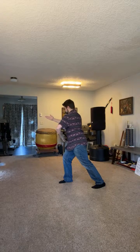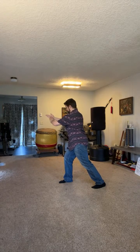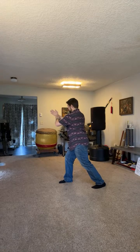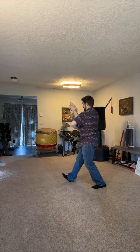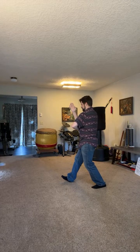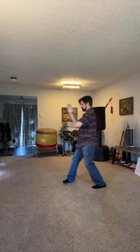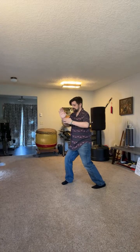Then from here, my belly is all the way turned as much as I can go this way, facing here. 45 outside of my knee. I'm going to keep my belly loaded there as the hand comes up and I pull back into 7-star. And I keep this turned. Now the hand is going to come out here as the foot turns. This is still loaded. It's going to push out. As it pushes out, the belly's going to turn, releasing here.